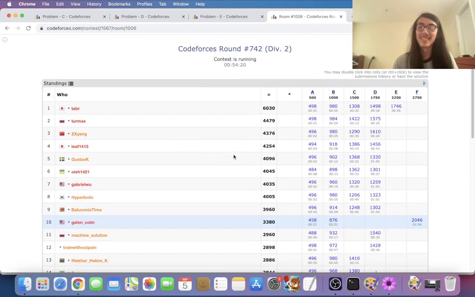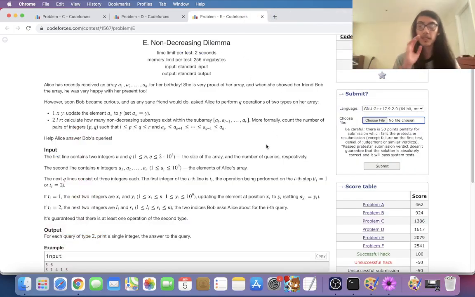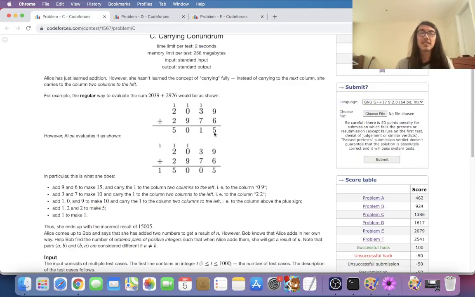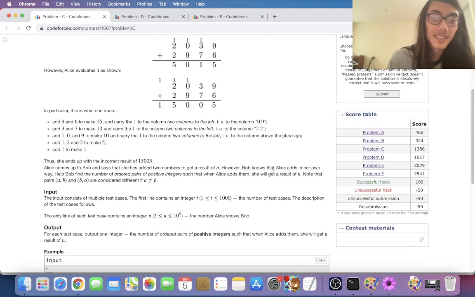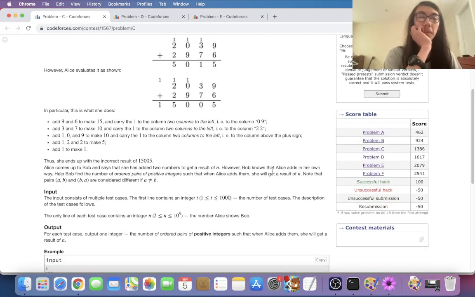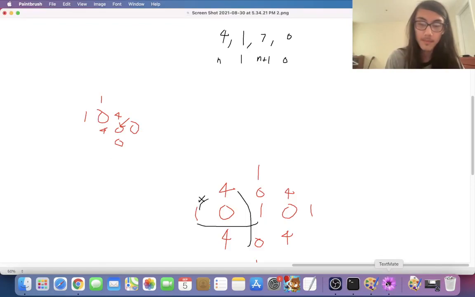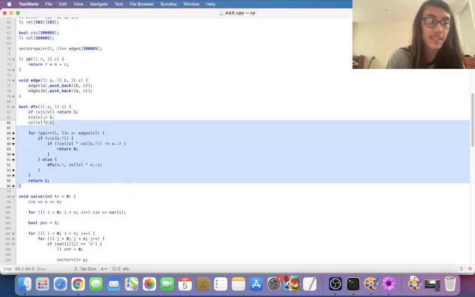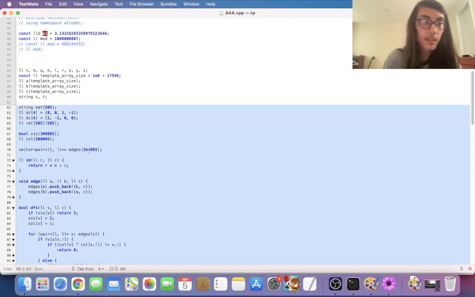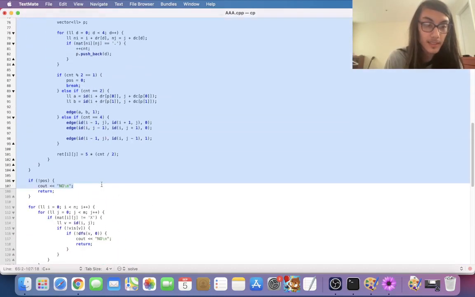But that's fine. I only need to solve one more problem, and then I'll be ahead of most people who have A to D. So I guess I can do E. Like, I just kind of don't want to figure this out at all. Well, I could try a bit more, I guess. And I'll elaborate on this idea more later. But for now, I'll just leave it as is.